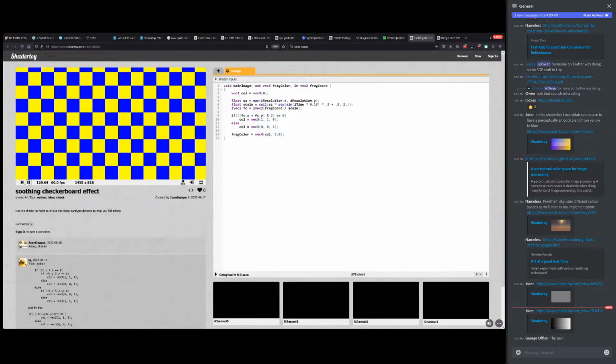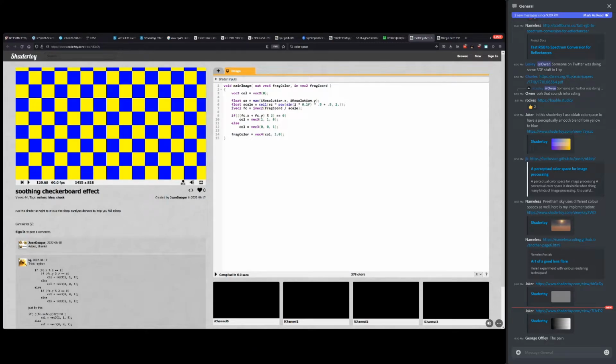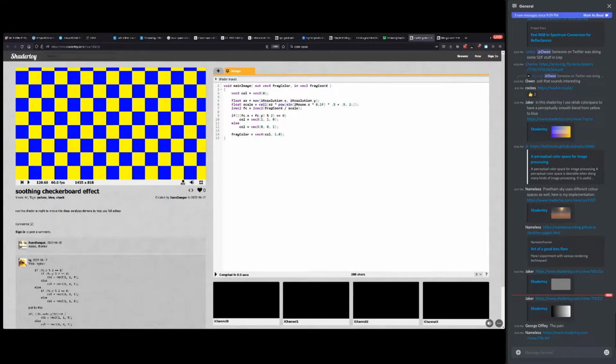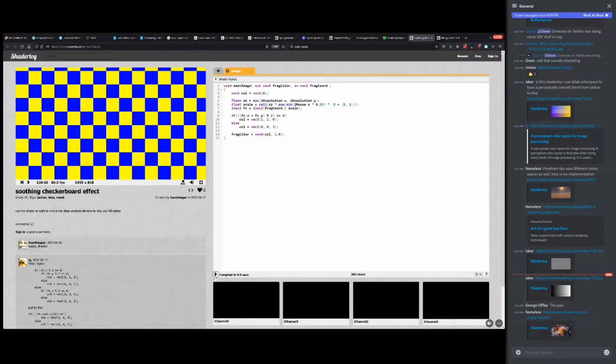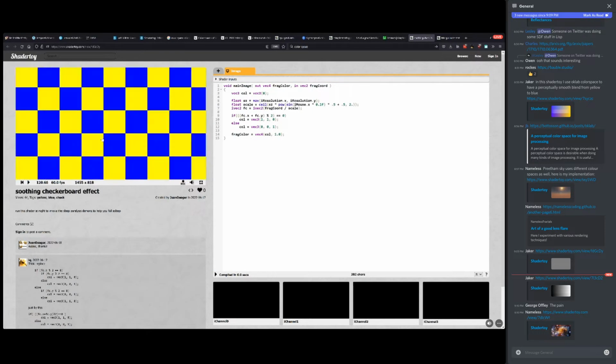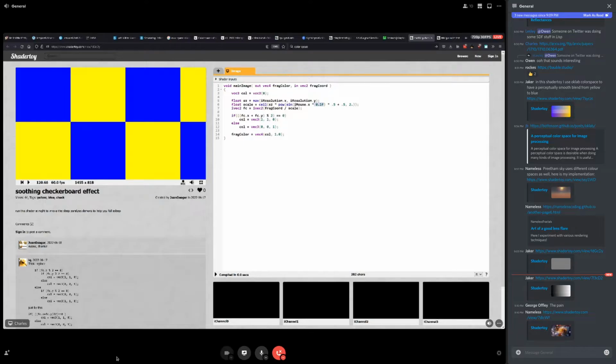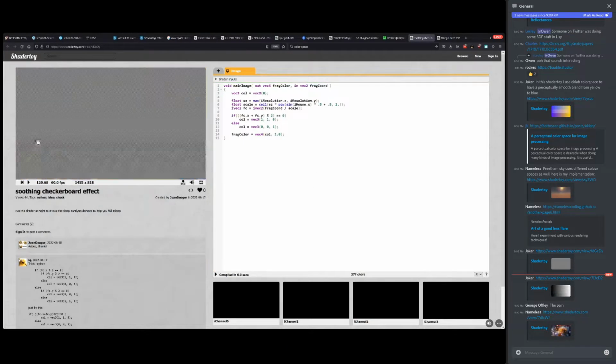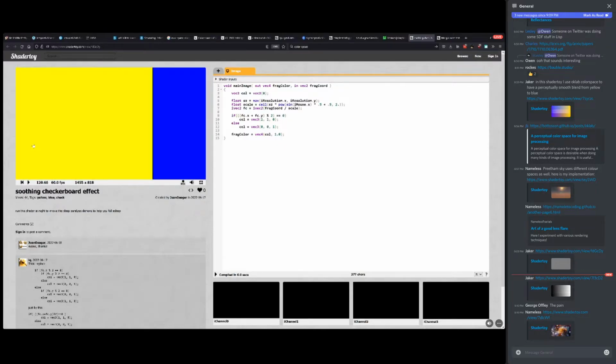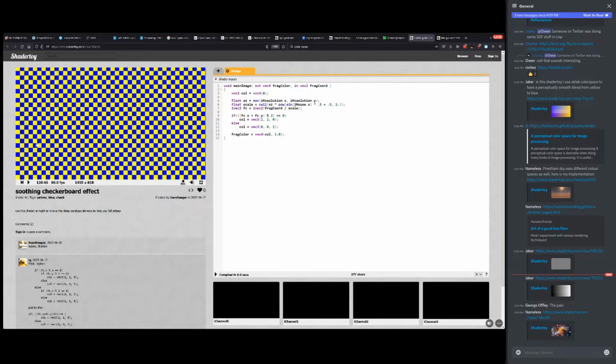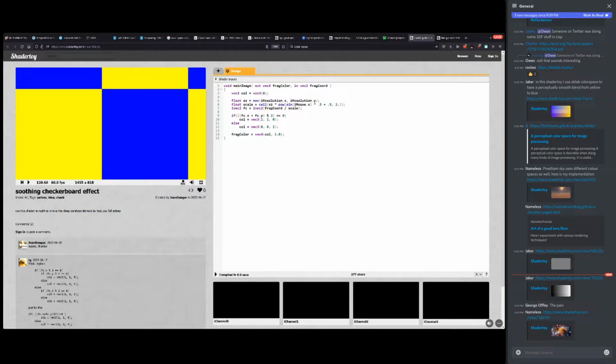So you can create an impossible color by looking at yellow and blue. Yeah, it does not feel nice to look at. It's supposed to be soothing. That is not working. My eyes are bleeding.